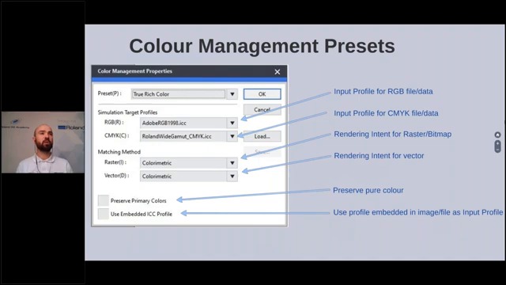Say, for example, I had a sign that I was printing and it had a 100% yellow background, but it had a photograph within that sign. What could happen is, as the color management tweaks the information that's within that photograph, it may also tweak the other information. So it might mean that my 100% yellow doesn't print as 100% yellow. So you have an option here to preserve any 100% color values as 100% values as well.